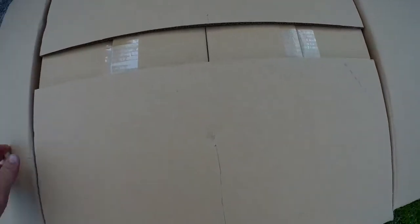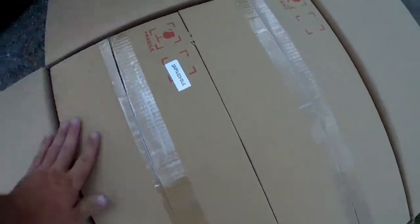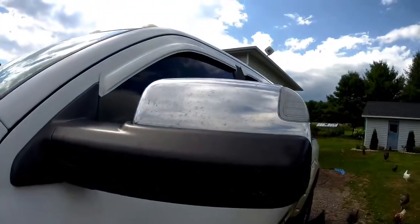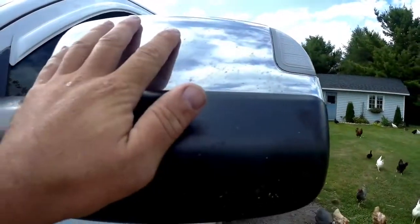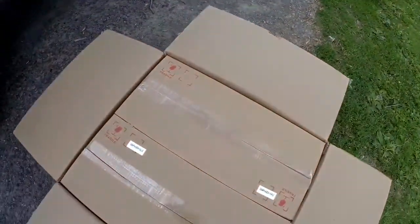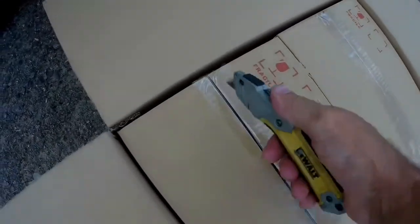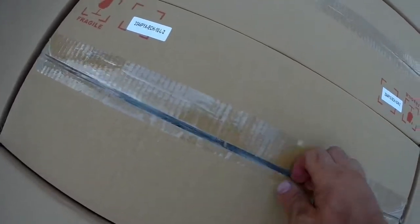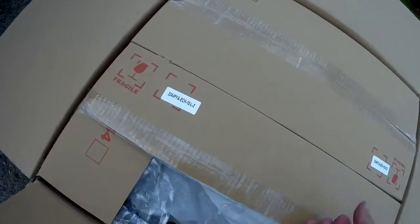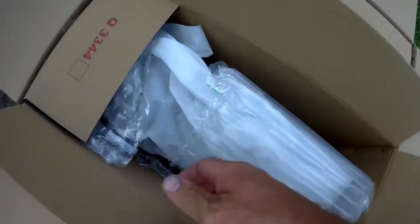A couple things with these mirrors is when you order them from Amazon, they have 4 different options. 2 are black, 2 have the chrome on the outside like these. You can see the other ones are just black plastic here as well. You can order them with or without heating, I believe is the option. They all come powered, but there's a set that comes without the heating element in the mirror, which you'll find is a little bit cheaper.